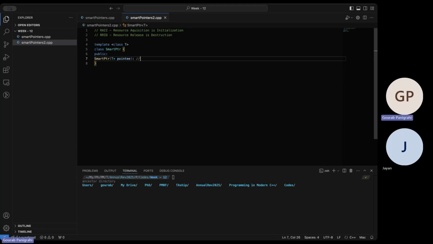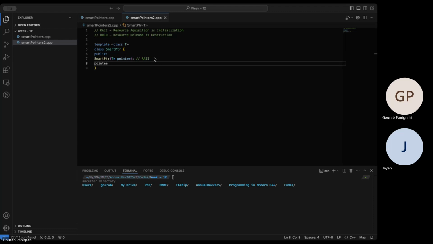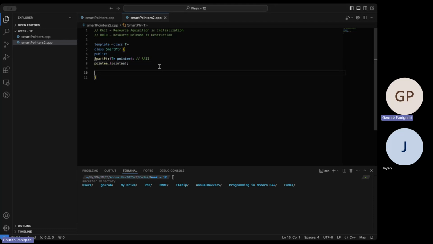So this is the RAII step, resource acquisition is initialization. Then in itself, it will have some sort of a member, let's say pointee, and it will define this pointer to that. Okay, so this is the construction.